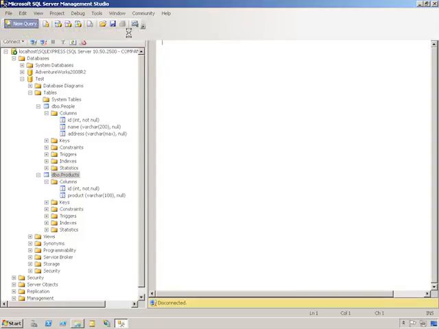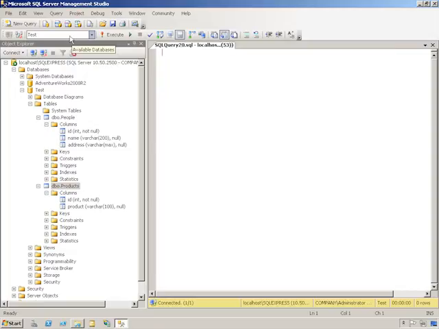I'll open a new query window, make sure that it is focused on my test database, and it is. So let's go ahead and write an insert query. Insert into, my table name in this case will be people, and I'm going to insert values for the ID and name columns. That would be a comma separated list. And the values I'll provide will be 1, and then we'll come up with a name, Don.